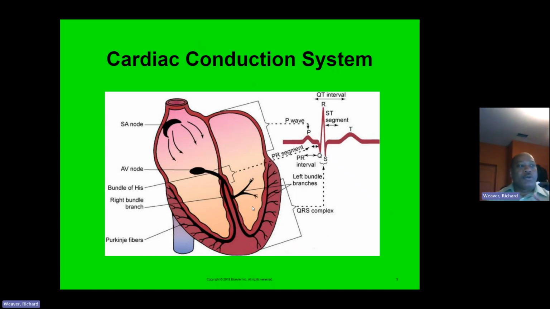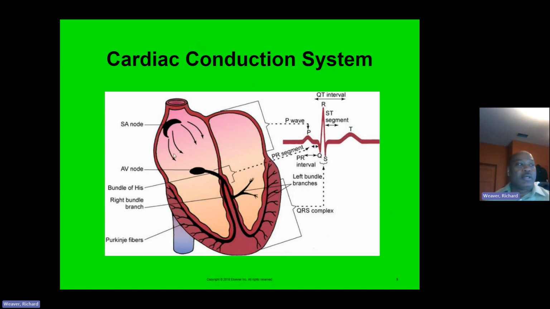So again, we have the electrical conduction system, and then we have the mechanical activity. What I wanted to tell you about the mechanical activity is that whenever the heart squeezes, that's the mechanical activity. It actually generates a pulse, and it also helps to generate our blood pressure as well. So you have some patients with a condition called pulseless electrical activity.